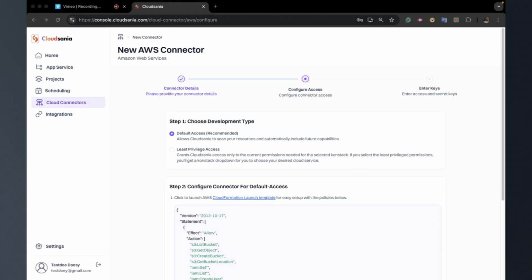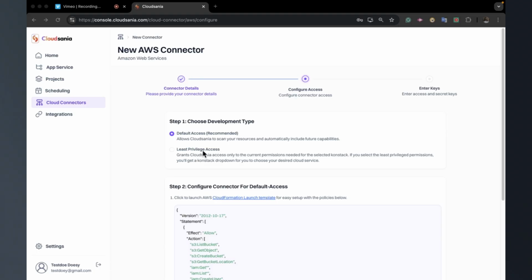It allows Cloudsania to scan your resources and automatically include future capabilities. It's recommended because it automatically provisions the exact IAM users that are needed to provision your resources and manage your infrastructure, as well as automate your deployments on your behalf. It also speeds up your project deployment with minimal manual intervention.